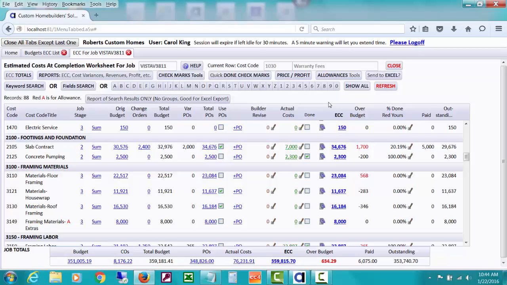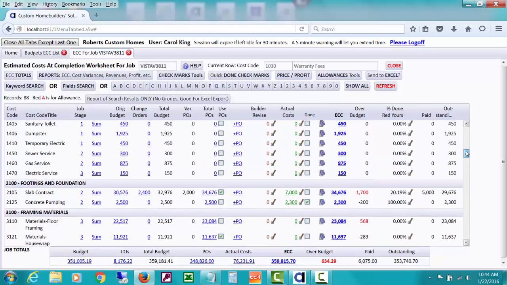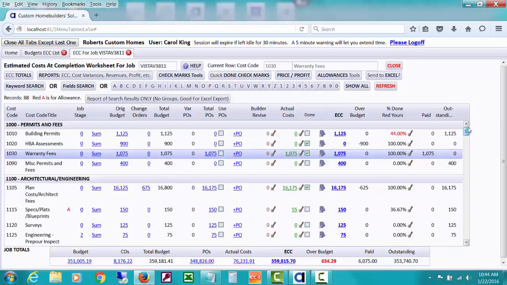So it's important to open your estimated cost of completion, get your actual costs check marked as done, so you can evaluate where your profit is and evaluate where you're headed. So you do want to go ahead and indicate things like, even though we budgeted 900, we really aren't going to have that cost, etc. Hopefully that will help you with what those actual check marks are for actual costs being done, and how valuable it can be for you to monitor those as far as giving you the information that you, the builder, need to have.